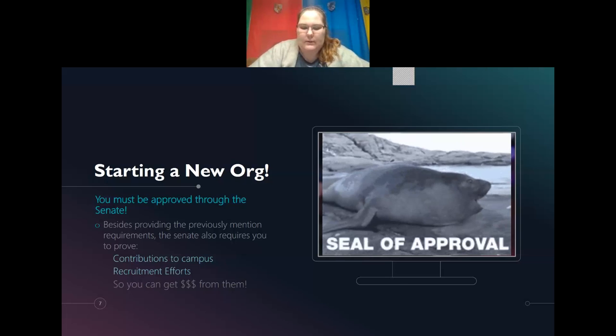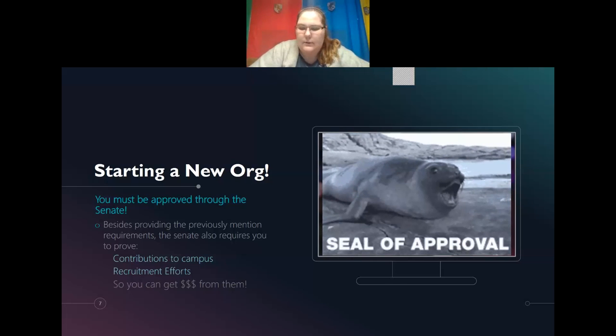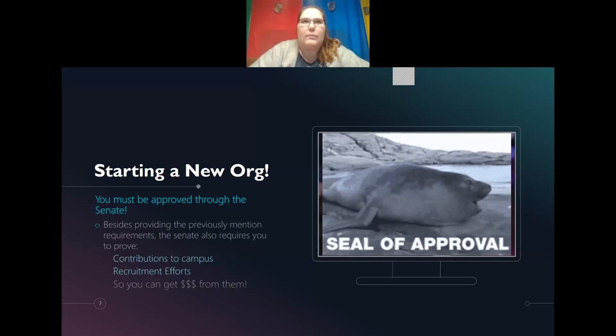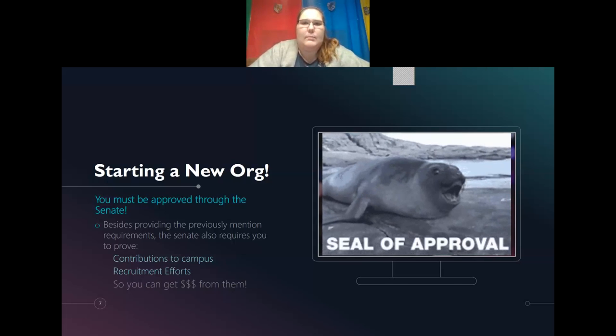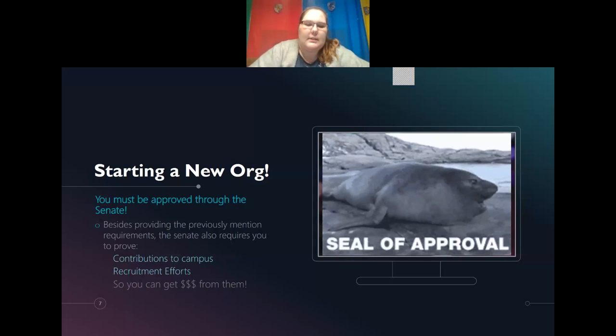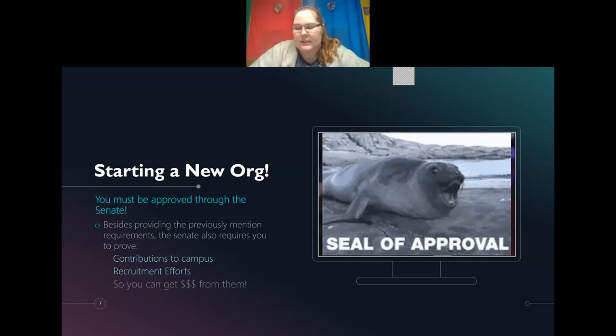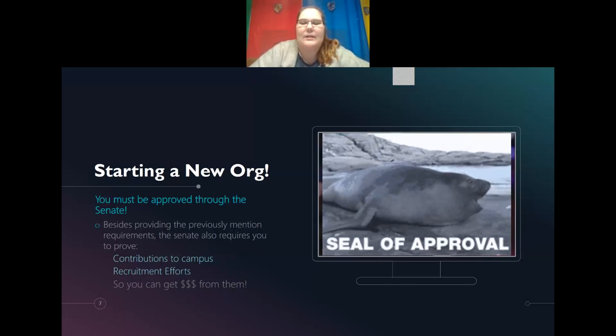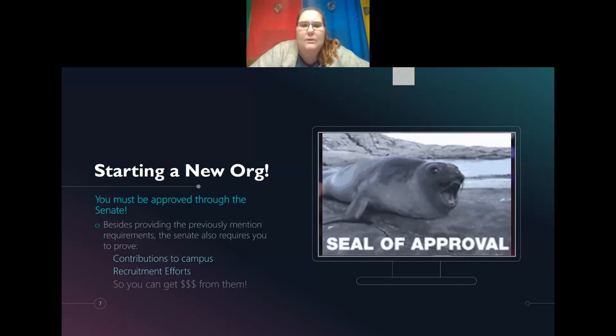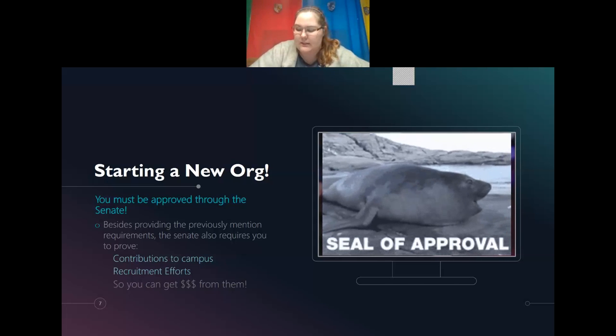Enhancing Your Student Org is going to go through different ways to bring your org to the next level. And it can be a really good one to start with for new orgs to just make sure you're starting at that level. And then recruitment and retention, we'll go through exactly what those are, different tips and tricks and ways that you can be successful at doing both of those things.